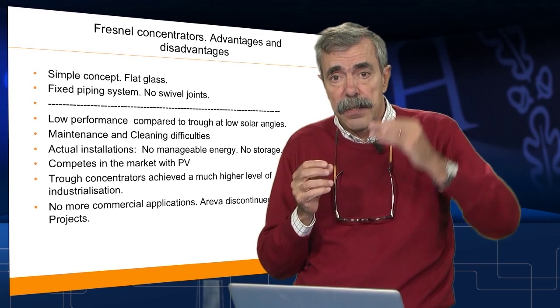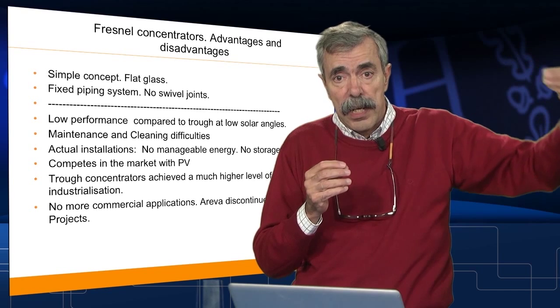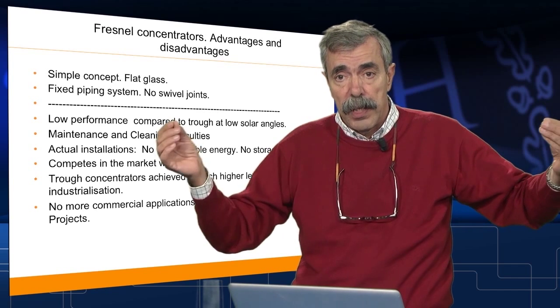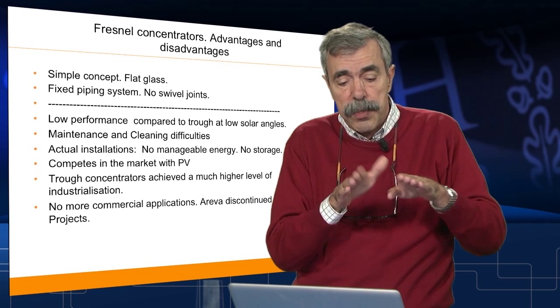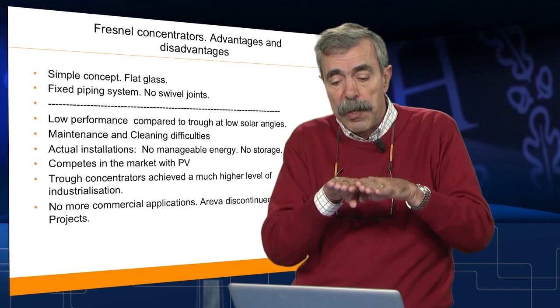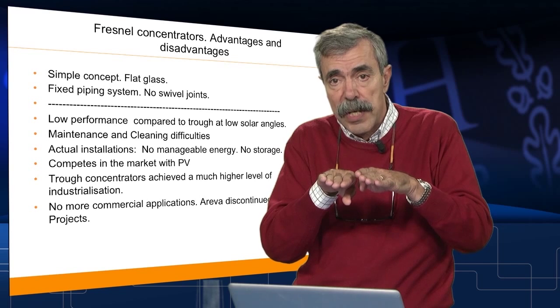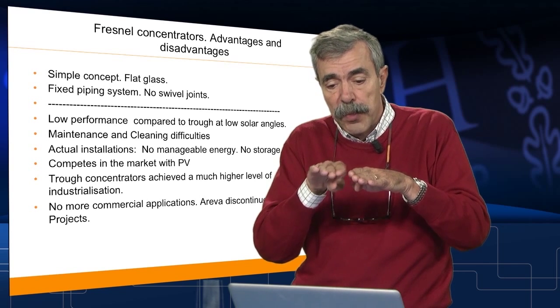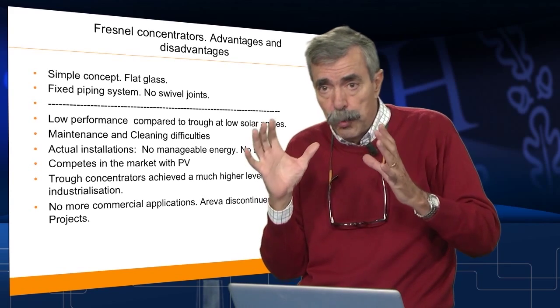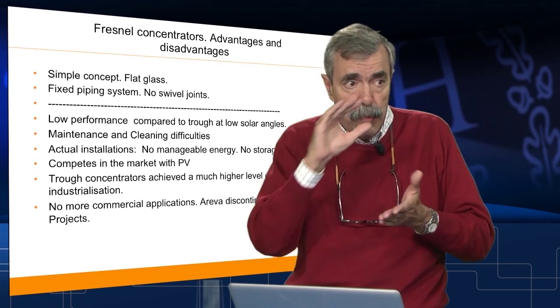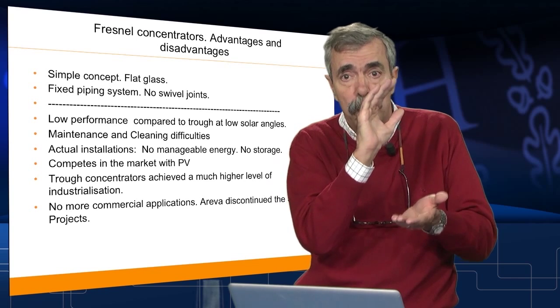However, you realize that when the sun is early in the morning or late in the afternoon, close to the horizon, obviously there will be some problems because one mirror is going to be shadowing the next one. So the efficiency in these conditions is far lower compared to the real parabolic trough, which is always oriented to the sun.